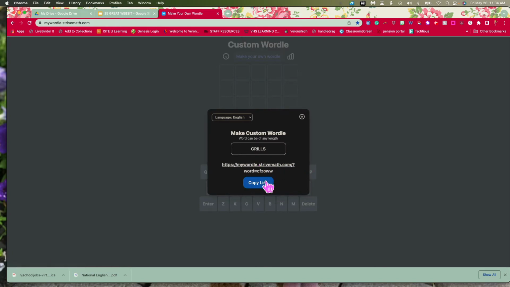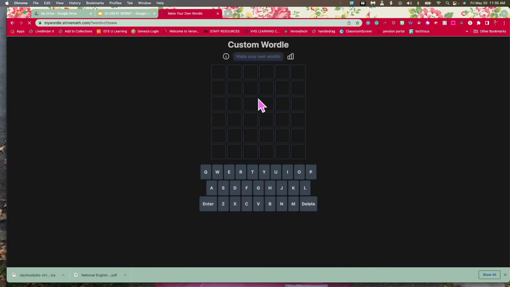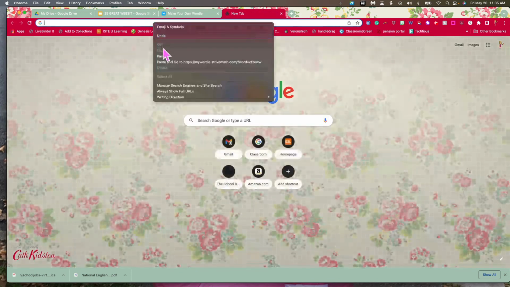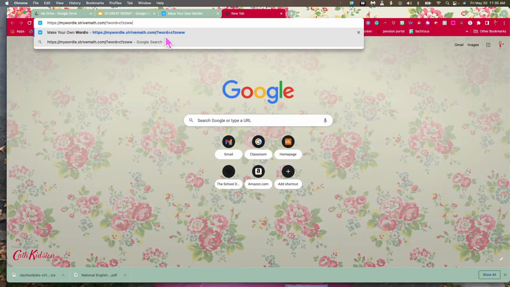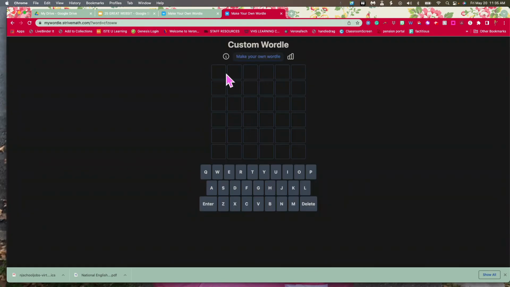And then I can copy that link and I could say, take it and share it with my students, or use it to make it to a QR code, which is what I've done, and put the QR code up for the students to read. And then when they go to that website, then they can start guessing for letters. And it would put, so if I take that and I say paste here, and then they go, and it would make the Wordle for them.